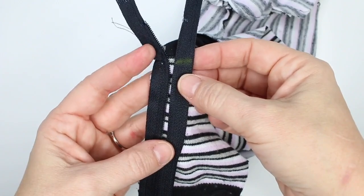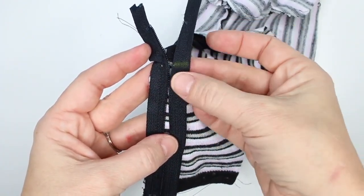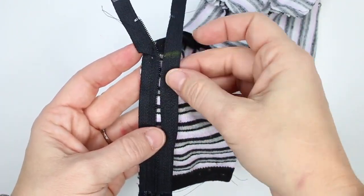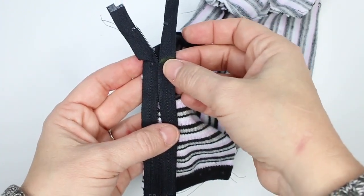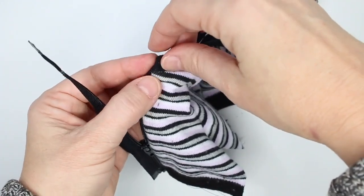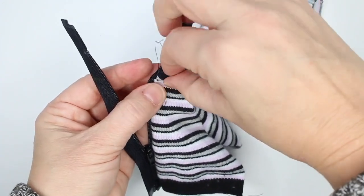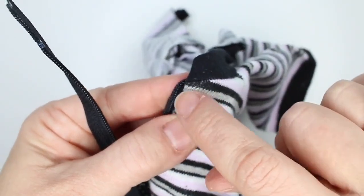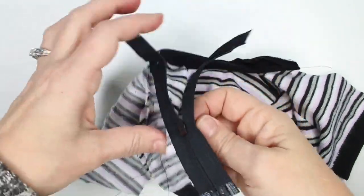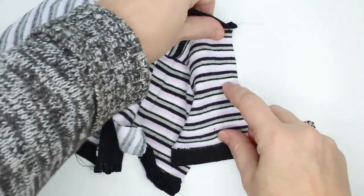So then on the wrong side of the zipper, I've marked with the yellow pencil here the opposite side to make sure that I turn that back at the exact same point so my zipper is even at center front, especially up at the top of the neckline. So as this comes around on the inside, I'm going to trim that off, and we will top stitch this a little bit just to hold that neck binding and the zipper right here where the neck binding joins this seam. So I can go ahead and place this down while it's zipped to make sure that it lines up on the opposite side as well.